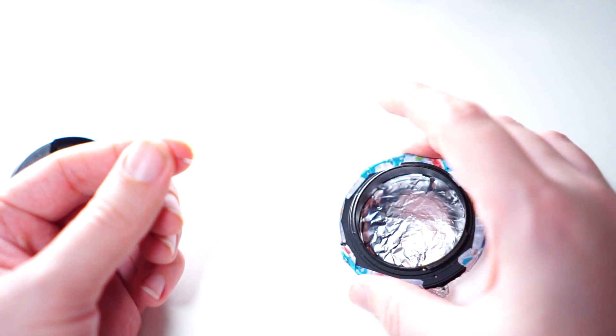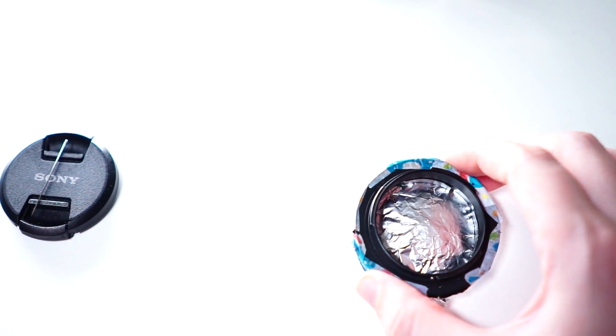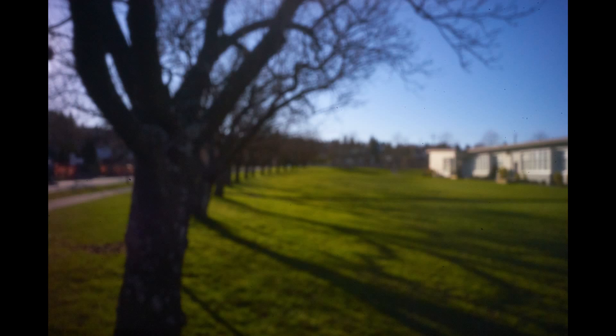It's not perfect because I couldn't get the tinfoil completely straight every single time, but that was the basic idea. When I first did this I made the hole a little too big — I took the sewing needle and put it all the way through. I measured it and it seemed to be about the right width, but I think I measured it a little off. I'll show you some of the pictures I took with that.